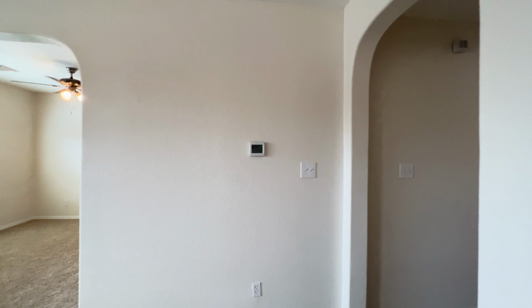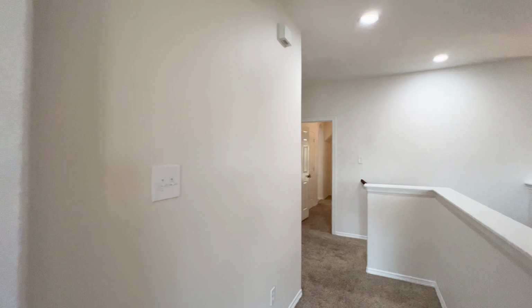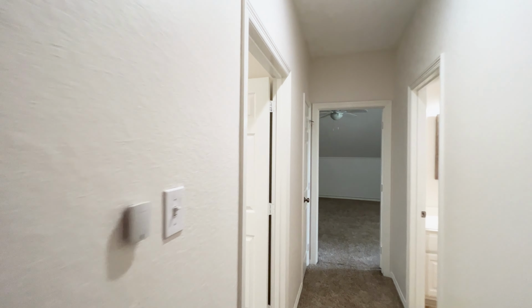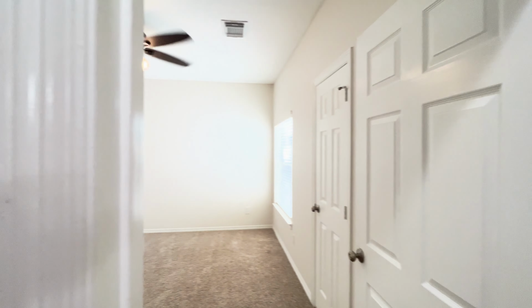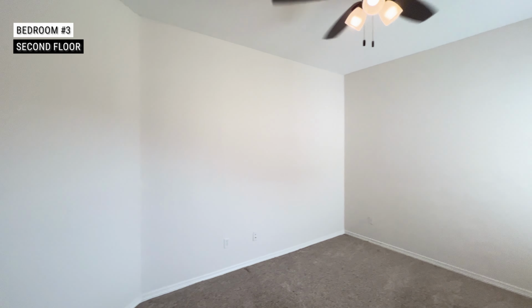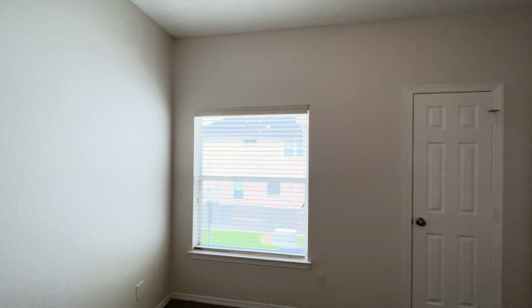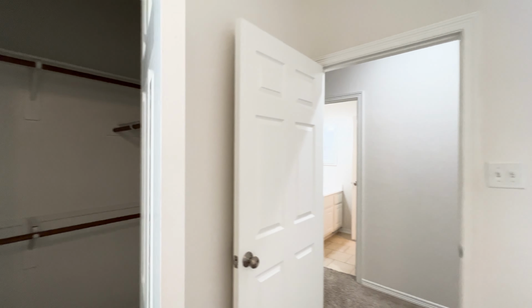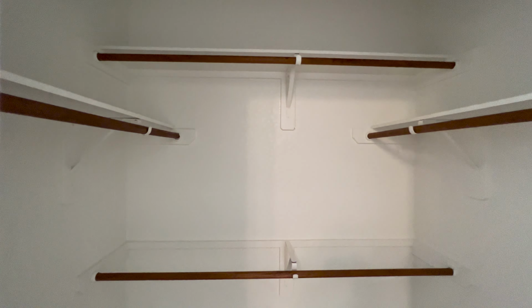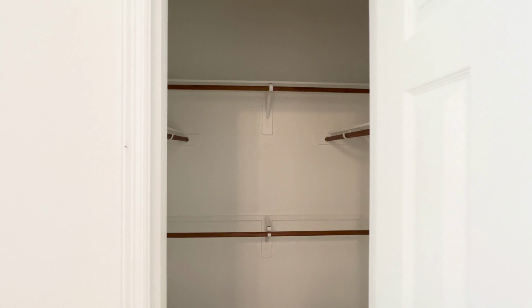And of course we have a couple of surprises coming up as we go into the other side of the top floor. We have 2 bedrooms up here. So this will be the 3rd bedroom on the 2nd floor. And one of the things I noticed walking around this house is that my colleague downstairs wasn't really hearing me moving around. So that's a great thing. One of the things people have issue with is, oh, people are moving upstairs, but you don't hear it that much.